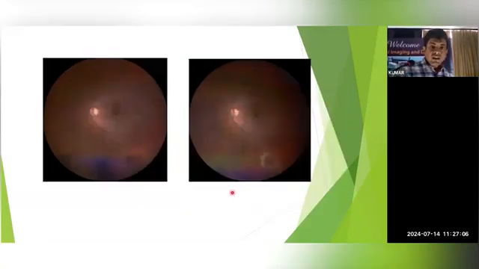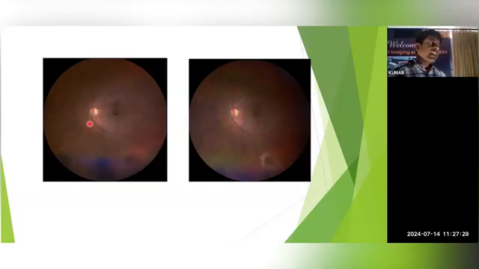So this is one of our cases, a patient with bilateral endogenous endophthalmitis. She had lost one eye because of endophthalmitis. We could not salvage it. In the other eye, we had done a vitrectomy and the retina was good, with just some macular atrophy. She had undergone cataract surgery, and we are following her up. She has poor mydriasis and is not very cooperative for fundus examination.